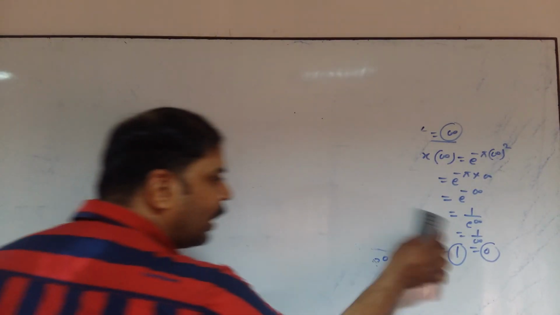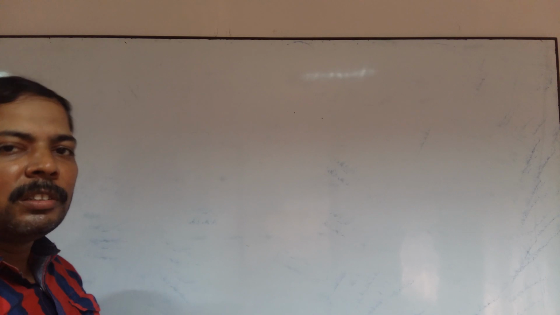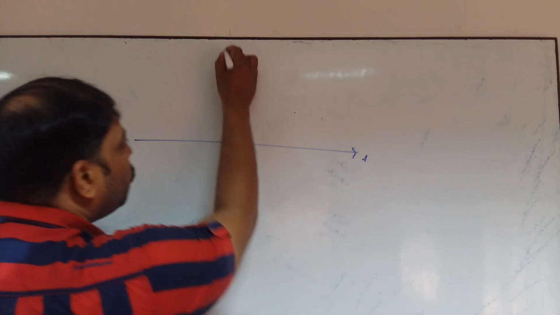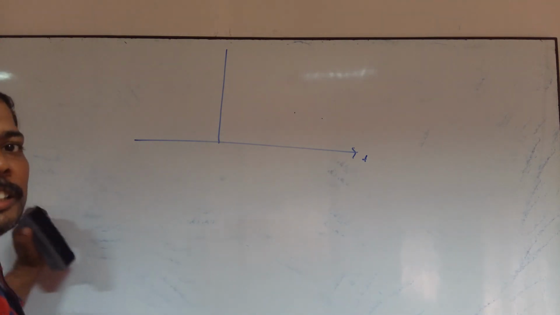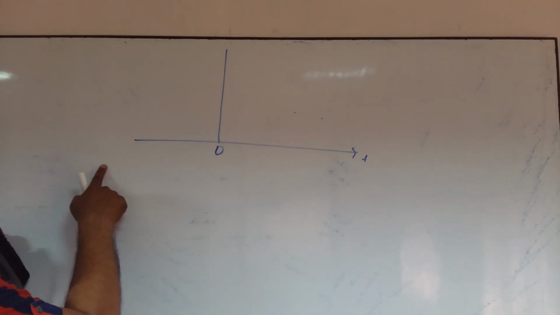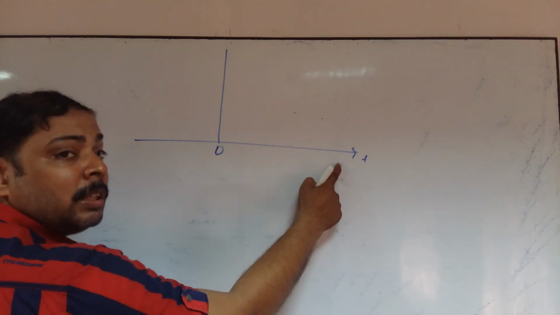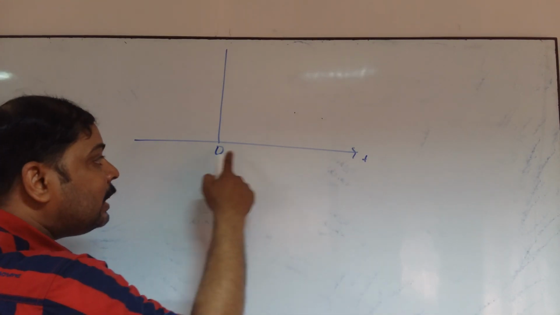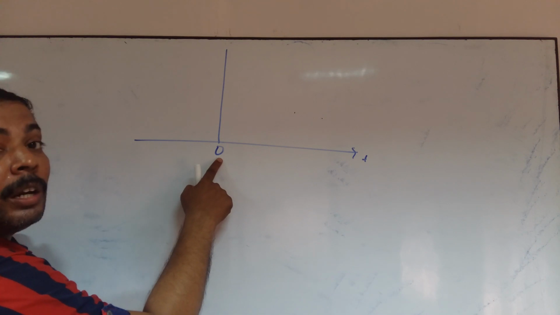These are the informations that I have found out. So now, knowing these informations, let us try to plot this Gaussian signal. See here, what values I have got. This is your time axis. At t is equal to minus infinity, I have got the value 0. At t is equal to plus infinity, I have got the value 0. And at t is equal to 0, I have got the value 1.